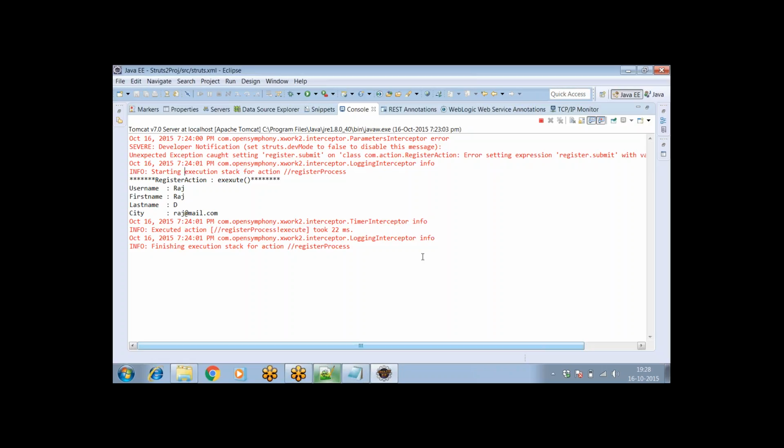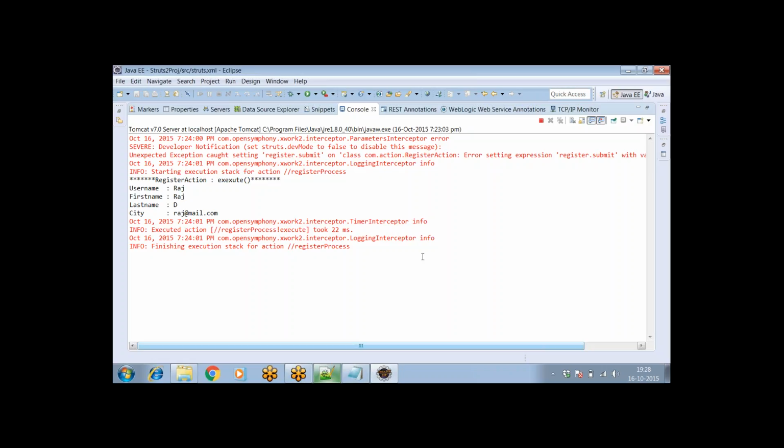Timer interceptor also both, I can say, before and after, because you see, timer interceptor first has to note down the time when the request is about to start execution, right? It has to start the timer before the request processing starts execution.